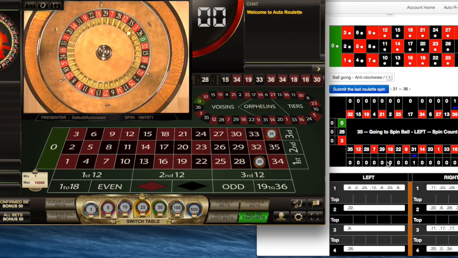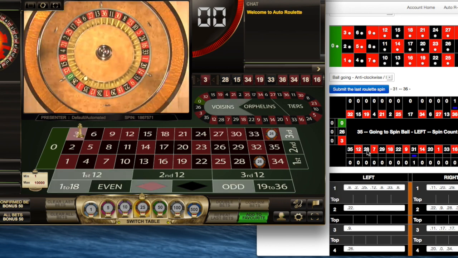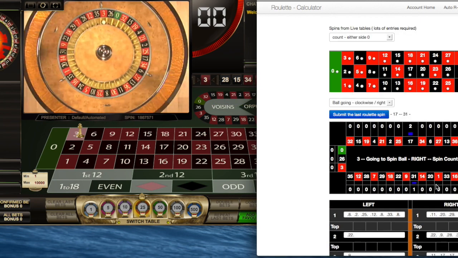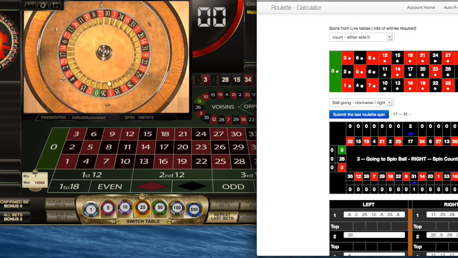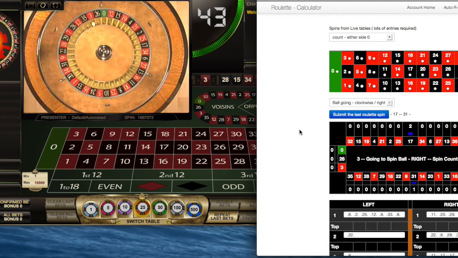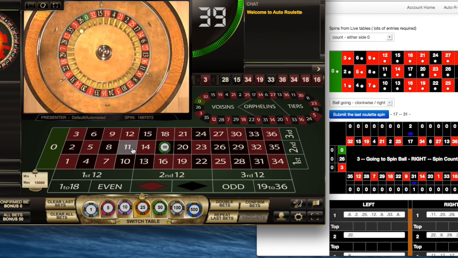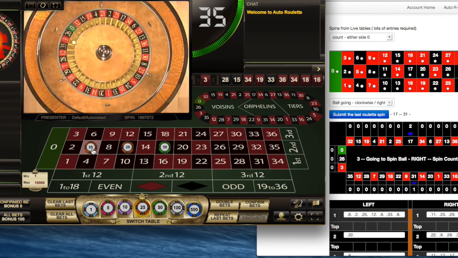So number 3 came in up there. Was heading there, but then sprung back. So enter the number there, and again 17's come in twice, and it's slightly scattered across the board. You can see there's no real pattern going there. So again, you don't have to bet on every one that comes out.